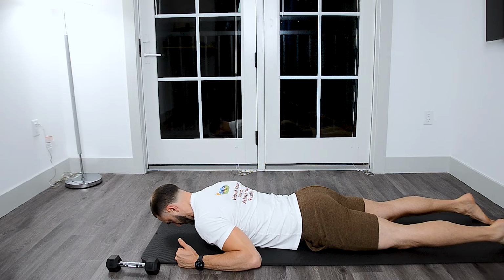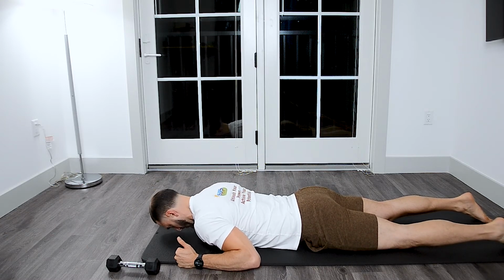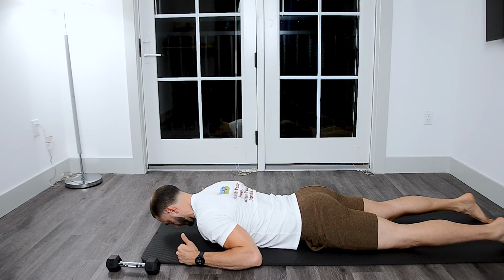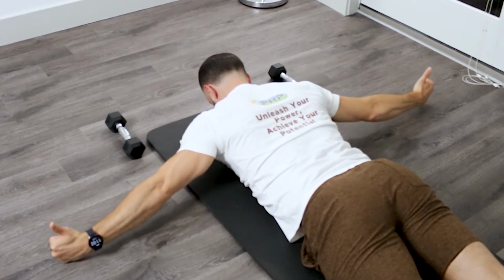Okay, I'm going to tuck my chin back. You can even put something here to rest your forehead on the ground if you need to. All right, but either way, I'm going to go ahead and do my W pattern, set my shoulders down, thumbs up, externally rotating through the shoulder. Same exact thing. Go through the T.